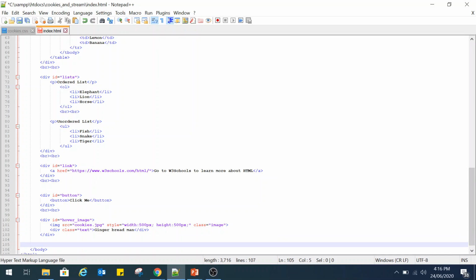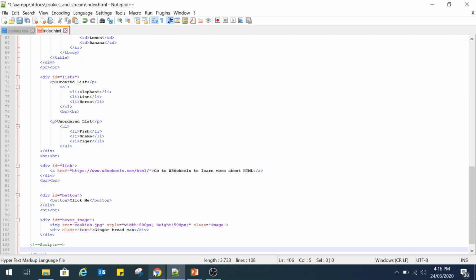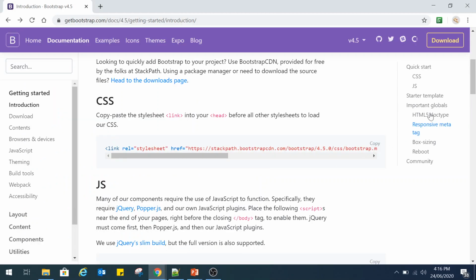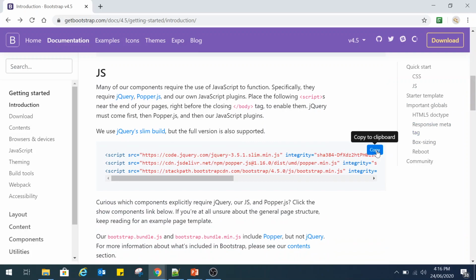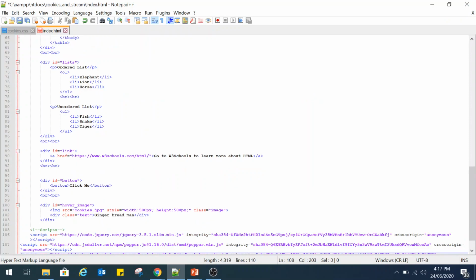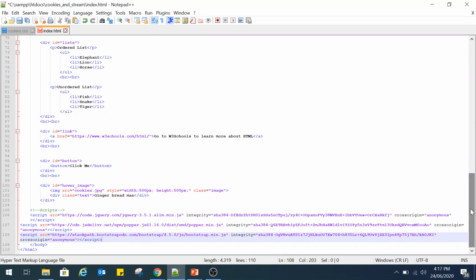I think if you want, though, you can just add a comment, call it scripts, and then go back to the Bootstrap documentation, and you're going to copy that as well. Very easy. Goodness. So OCD becomes a real thing again. Just want to indent just to sort of make it look neat. And then you save.